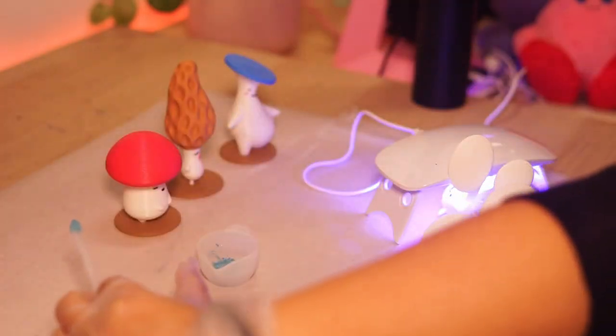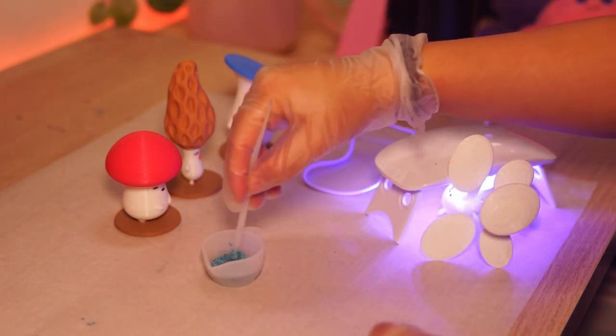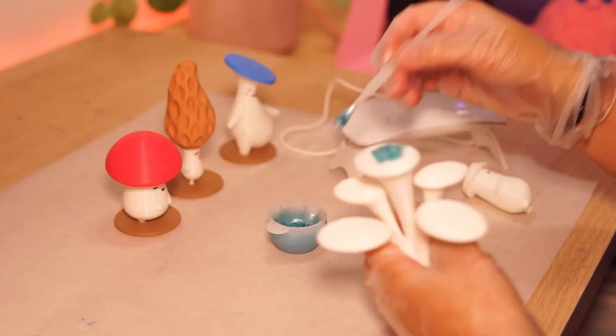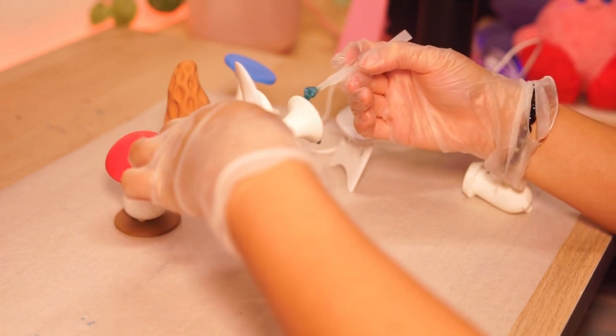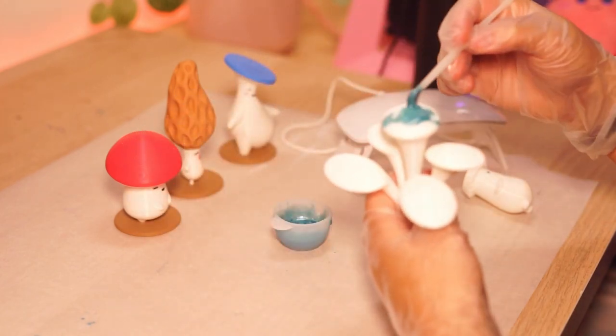When I was doing this, I remembered that I got some mica powder from last Christmas as a gift, but I haven't used it all year. So I decided to give it a try. I'm so glad that I tried this because it gave the finish such a pretty shimmery look, and I love it so much.